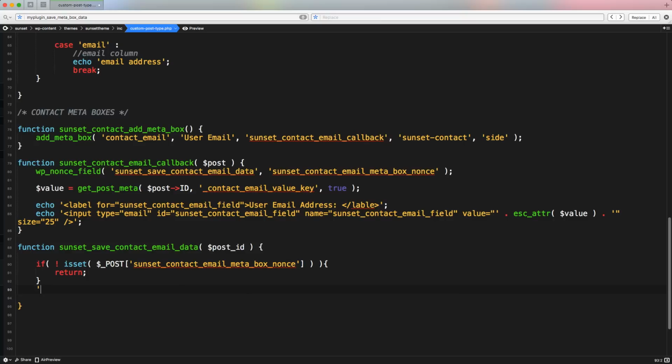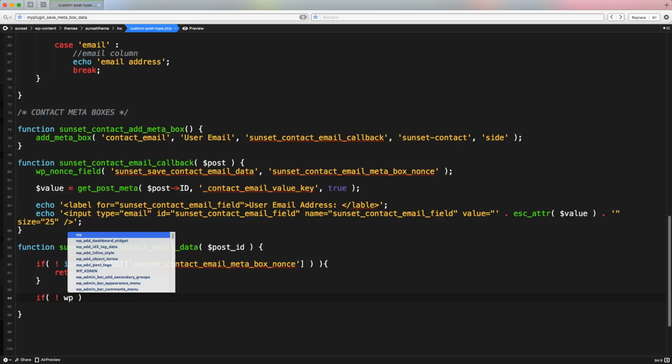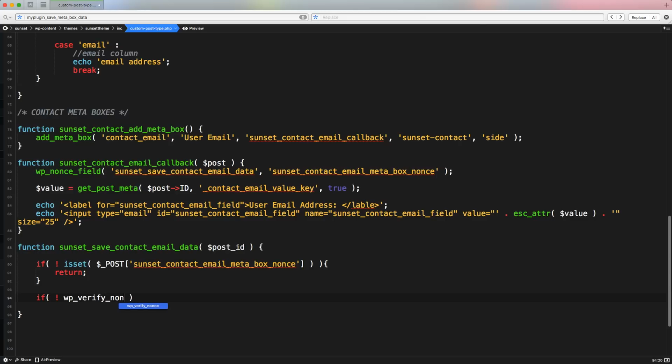The other check, oops, not a single quote. The other check that I want to do is if the nonce is valid. So I have to put another if exclamation mark to revert, of course, if it's not valid. And we can use a pre-built function of WordPress that checks automatically for us if the actual nonce that has been generated here is a valid nonce generated by WordPress and not generated manually by a hacker or another user. So let's use this function called wp_verify_nonce.